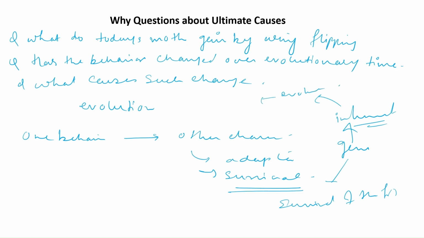So why does this phenomenon happen? For survival, because the environments are changing. In the changed environment, because the competition is more, with more numbers of individuals, everybody wants to survive, everybody wants to exist in nature. So for that, they adapt the character, they will evolve into another species for their survival. So all the questions that answer some evolutionary reason will come under ultimate cause.